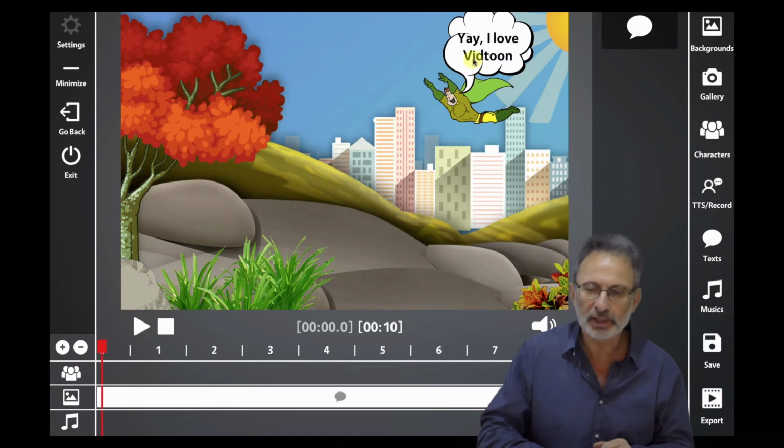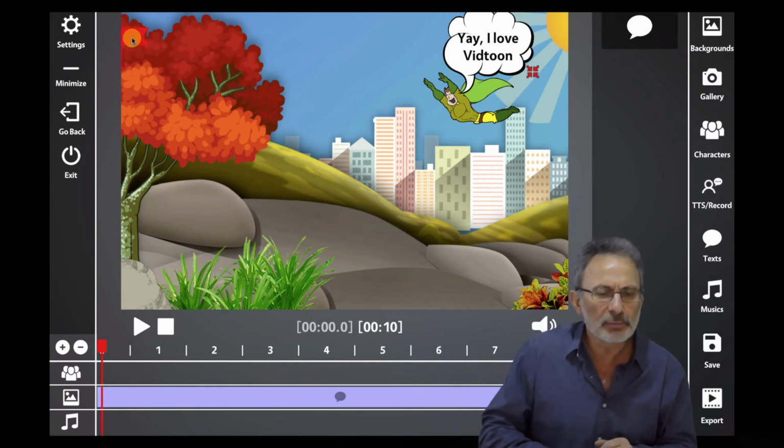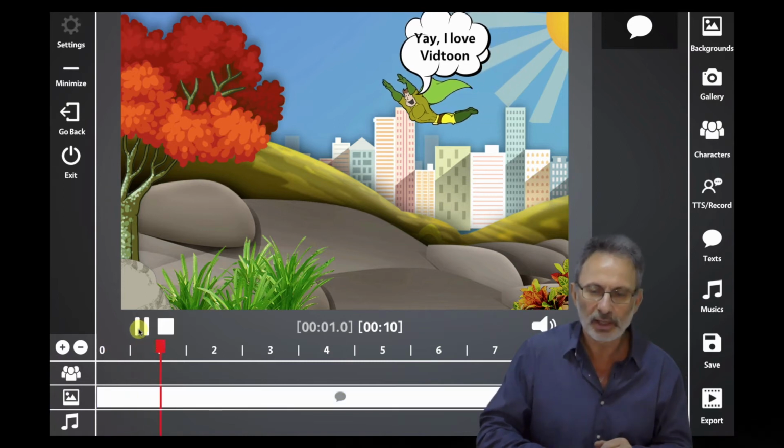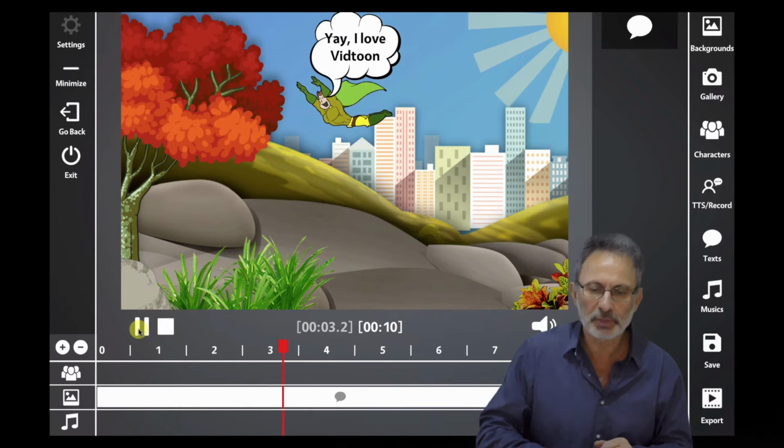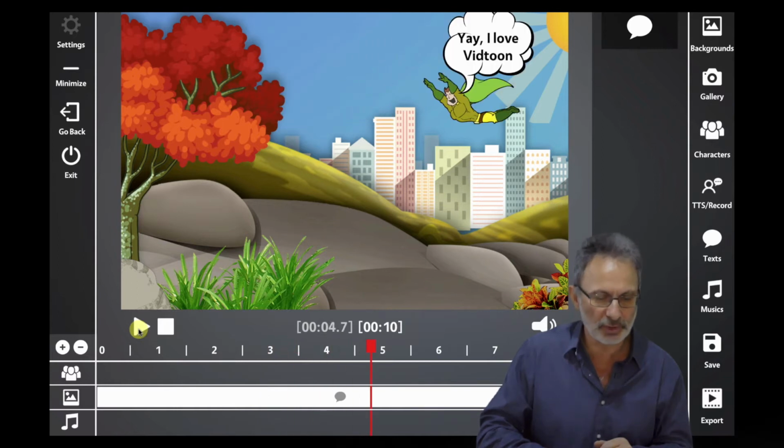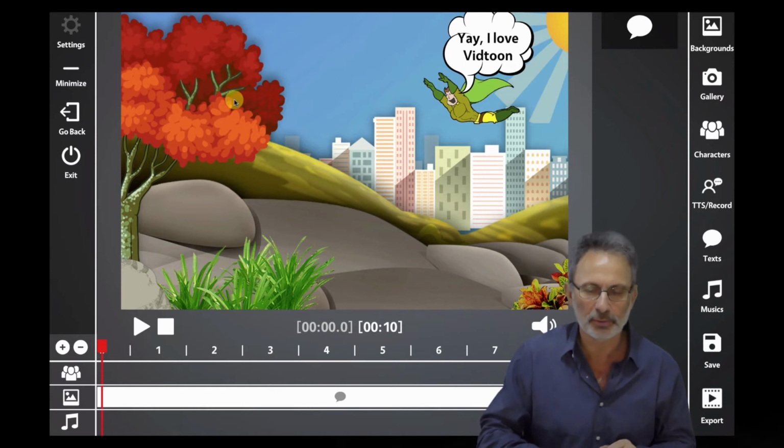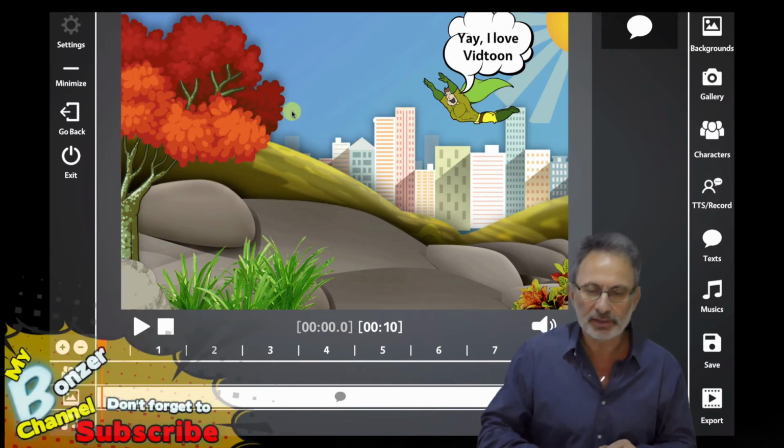Okay, so we'll select the text. And bring that down a little bit, just a bit. And just play. Okay, that's a bit better. So maybe one more time. I'll start at the beginning. Always have to start at the beginning of your frame. All right, so select the text again.